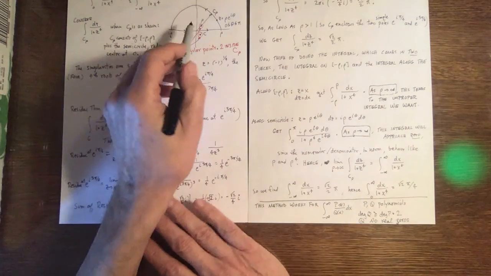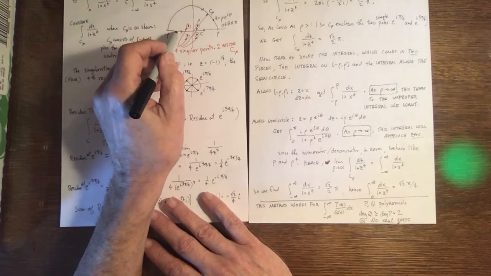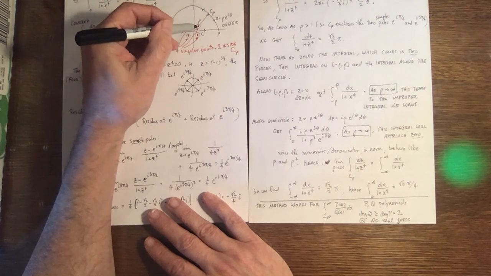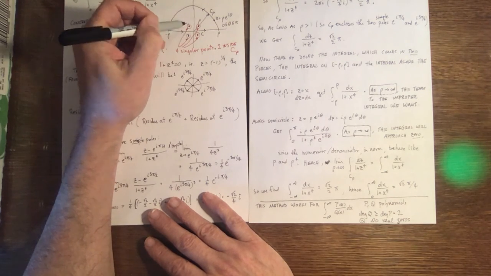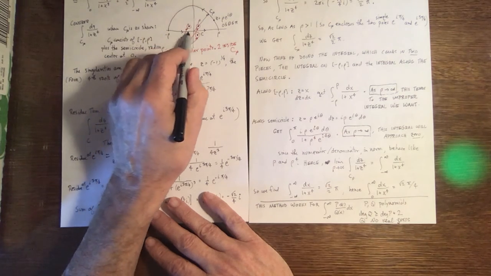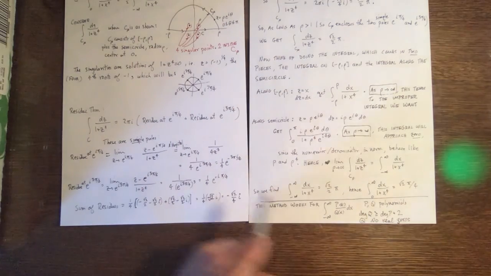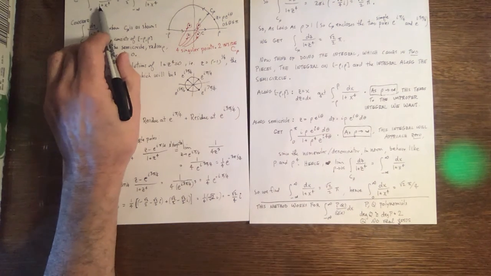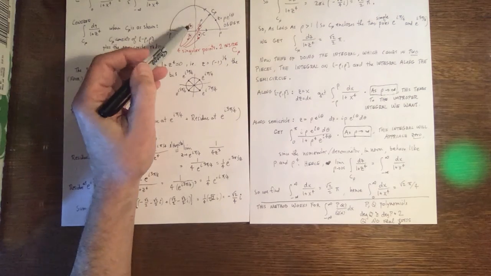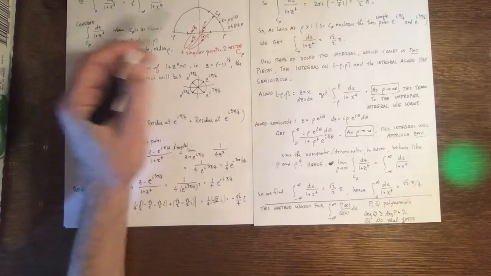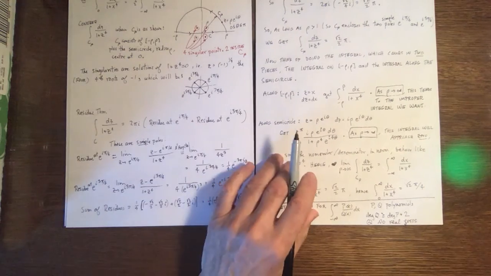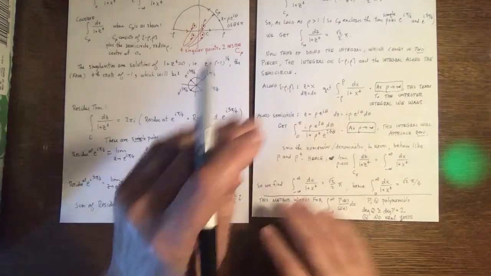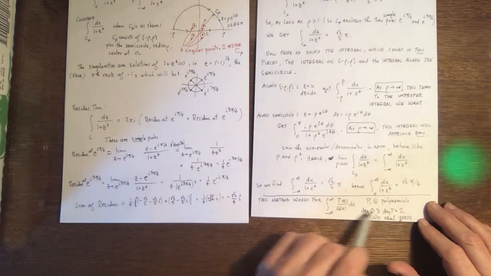And, important, of course, this whole argument would fall apart if we had singular points on the real line. Right? My 4 singularities are off of the real line. So I don't need to worry about trying to integrate directly through a singular point. That's because I'm assuming the denominator has no real zeros. For us, the denominator was 1 plus x to the 4th, and the solutions of setting that equal to 0 were these 4 points. None of them were real. They all had an imaginary part. So if you look in the book, you'll see she makes these same observations. This method will work for anything involving this.